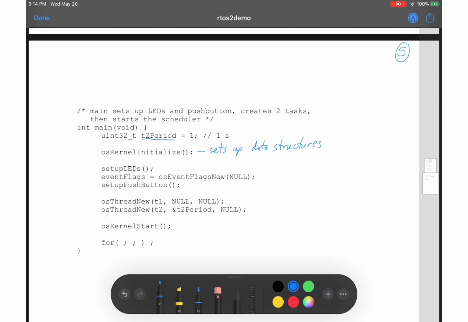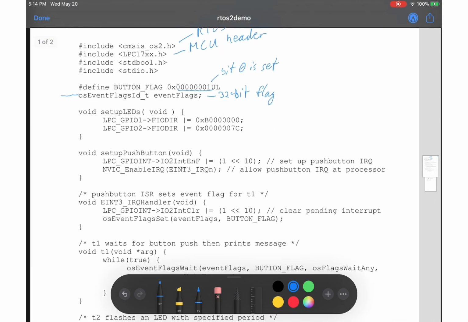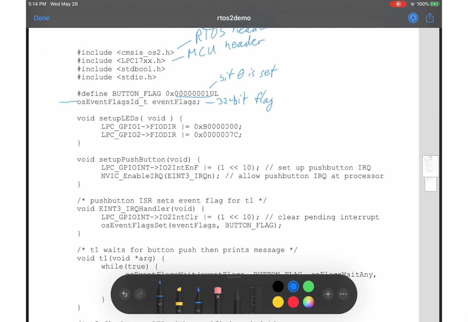So next we have 3 lines of setup code. Setup LEDs is going to make all the LED pins outputs in the general purpose IO. I'm going to go to that function right now. We have 8 LEDs, and they're located on GPIO port 1, pins 31, 29, and 28.